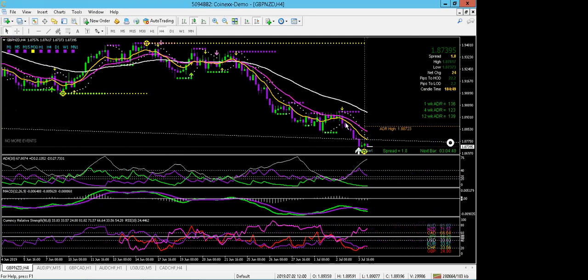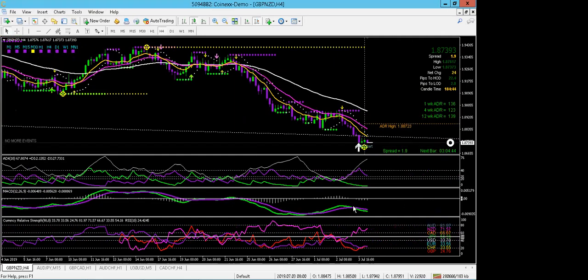But either way, right now we still have a lot of big bodied candles. And this is off the 4 hour. This is just basic trading. We have another cross that says this is going down on the MACD. And that's definitely something. RSI kind of came up a little bit, but again, this is pointing down even on the 4 hour.